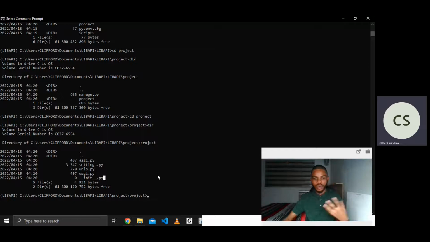A package is a collection of modules, and a module is a set of predefined functions that help you perform a task. I shouldn't get too much into the intricacies just for time's sake.